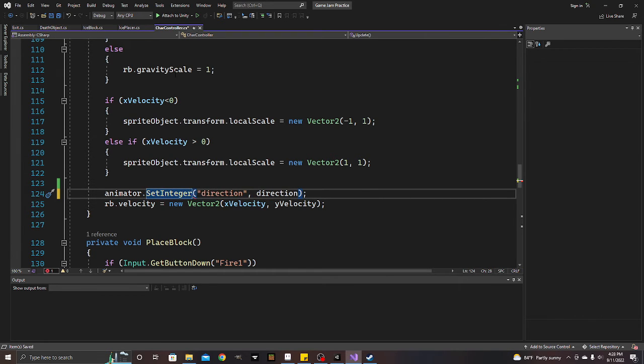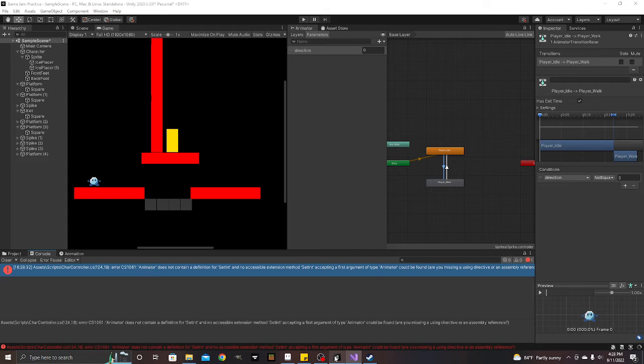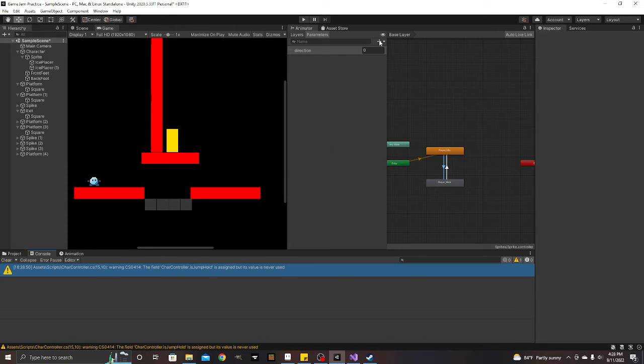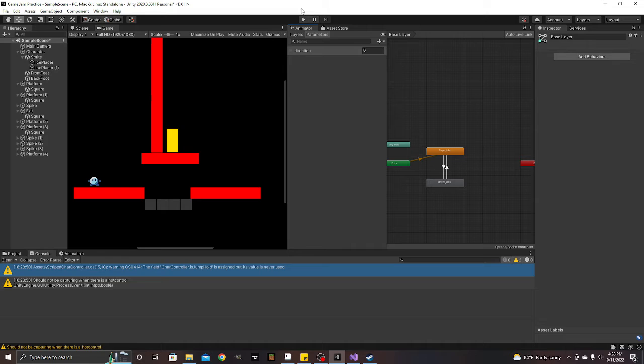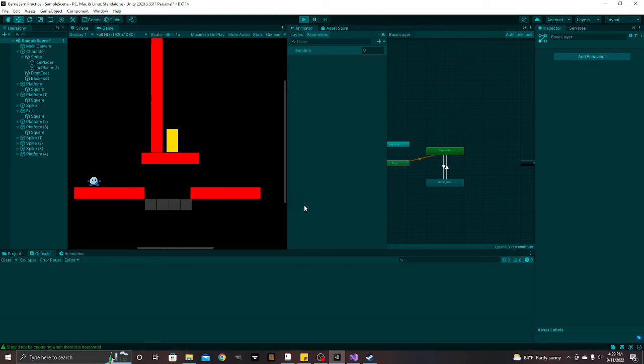Integer. They call it an int. Right when I click plus, it says int. But then in the programming, they say set integer. Maybe you should fix that. Still not working.